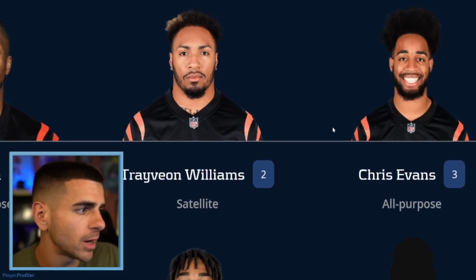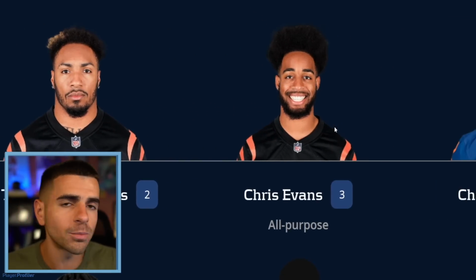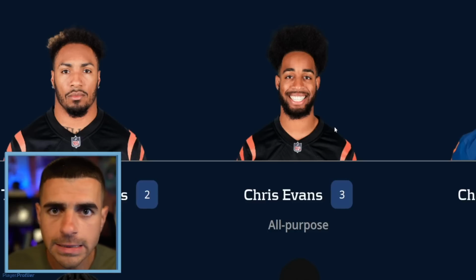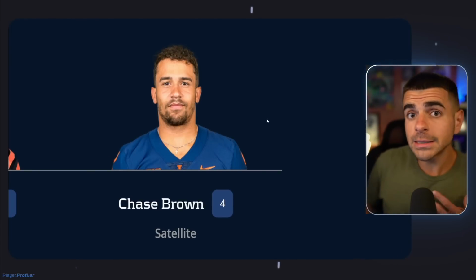I mean, they re-signed Trayveon Williams, but he's been injured like all 3 years of his career, including right now in camp. Chris Evans will probably be the backup here, but he's kind of just a way less reliable version of a Samaje Perine. And then there's late 5th round pick Chase Brown, who honestly is pretty exciting.